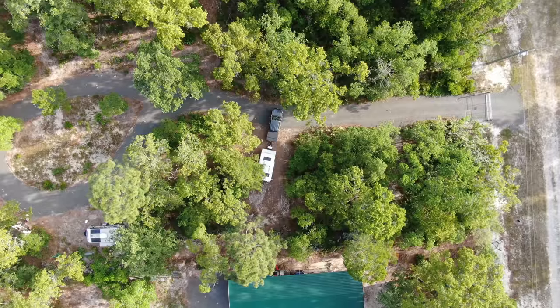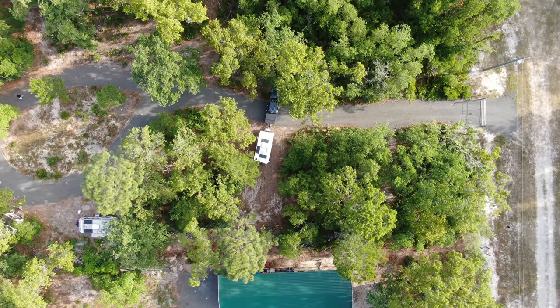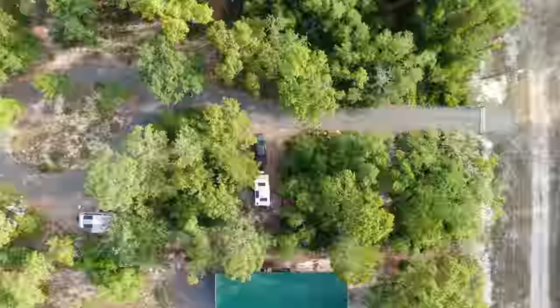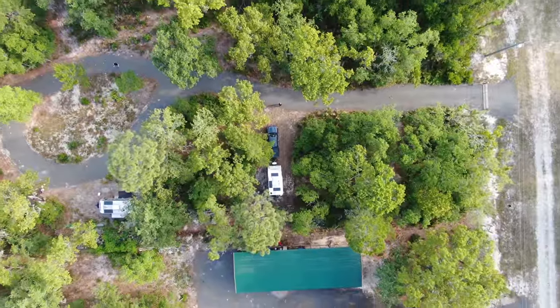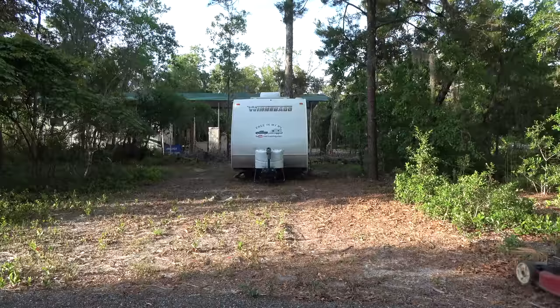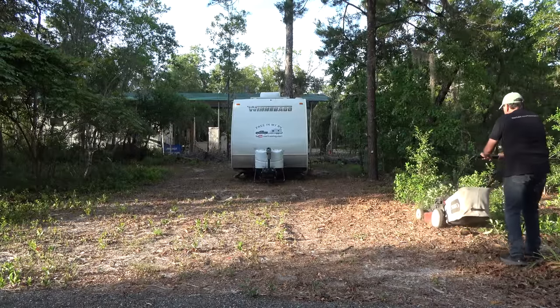So this is what I'm trying to do. I'm trying to position Minitini 1 in the middle of its site and as exactly perpendicular to the property line as possible, as a guide of sorts for when they come to install the carport. I think that's close enough. I'm going to clear a little more, even though I might have to do it again by the time they come with the carport.